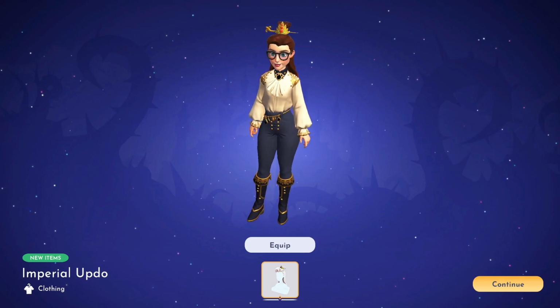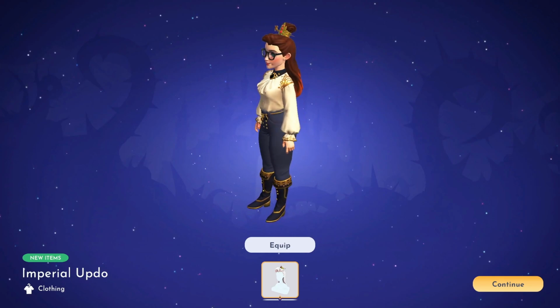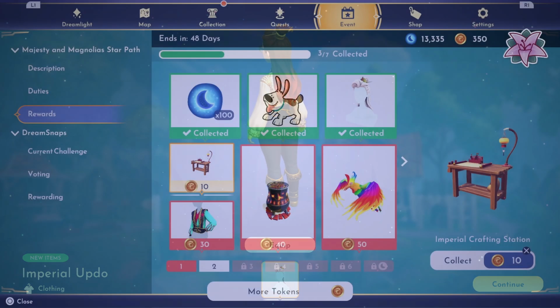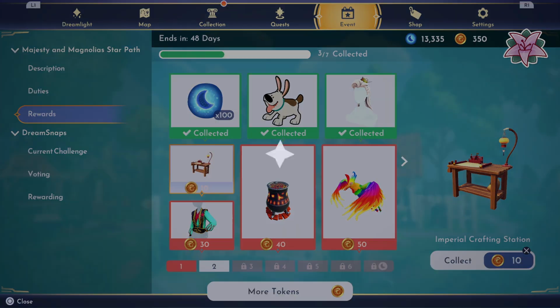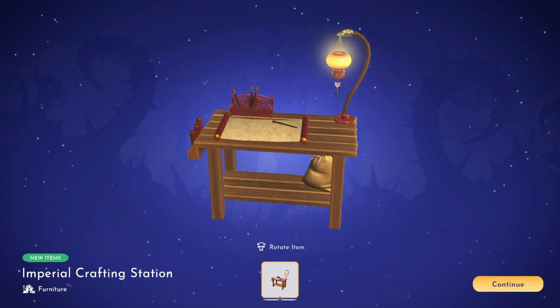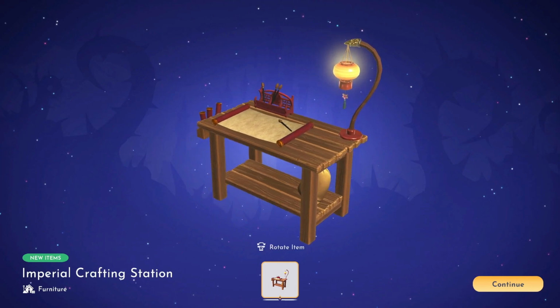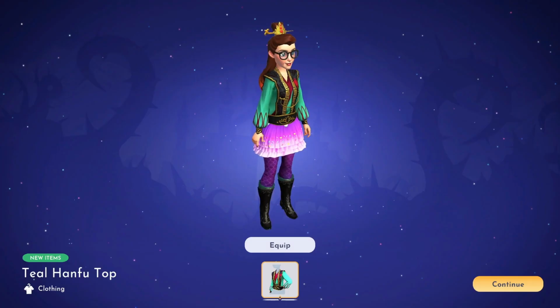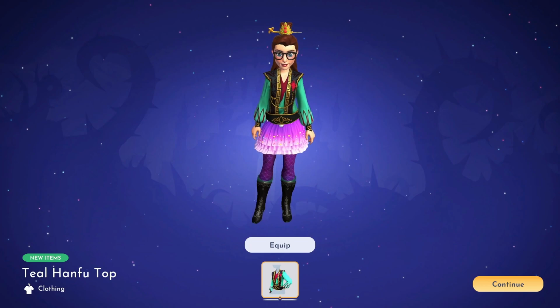I honestly loved all the clothing and hairstyles we got in this collection. And I love the new preview page. The next item on page 1 is the Imperial Crafting Station for 10 tokens. This item can be used like any of your other crafting stations. Then we have our first clothing item for 30 tokens, this will get you the teal Hanfu top. I love this color and the design looks amazing.